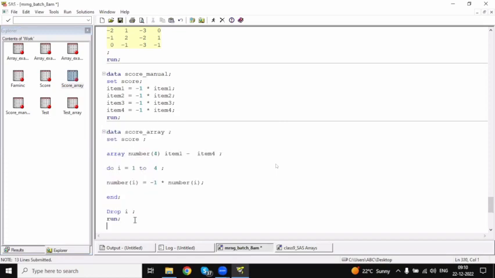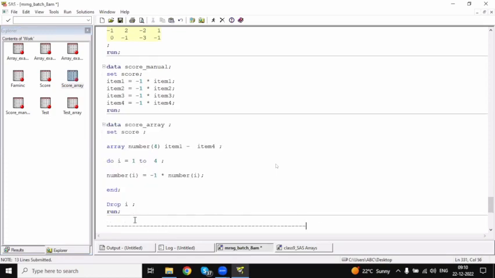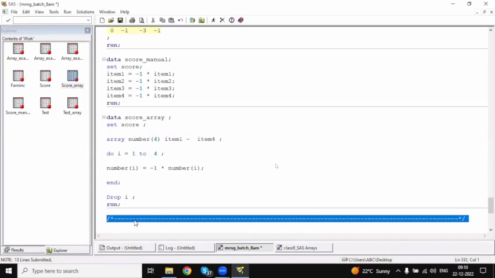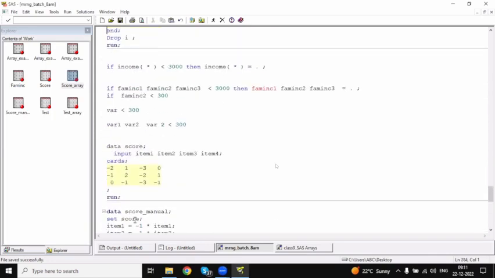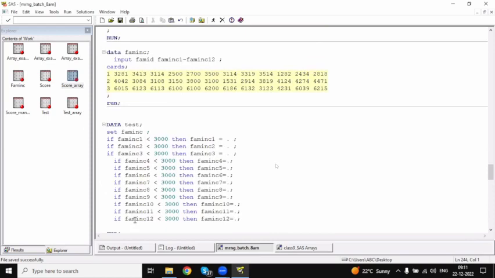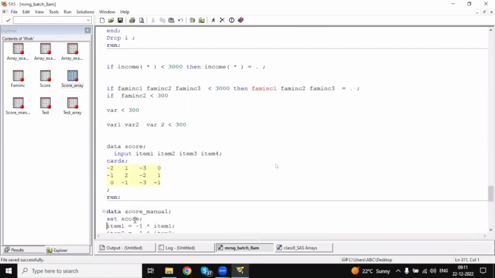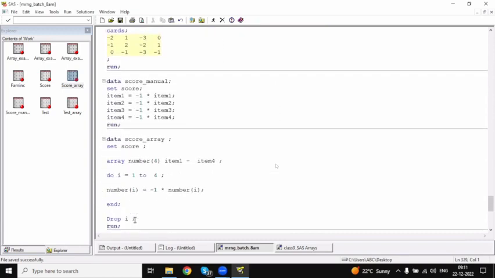So this is how we can create an array and we can use an array. Clear? That's it for arrays. Are there any doubts? Do you understand how to create and how to use?